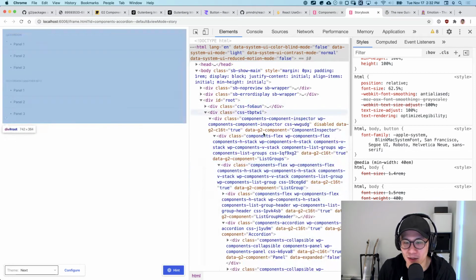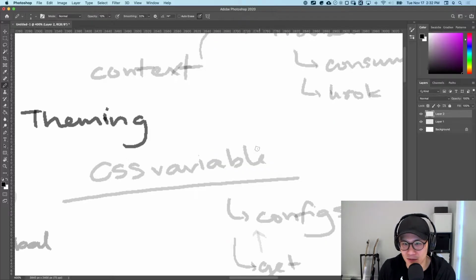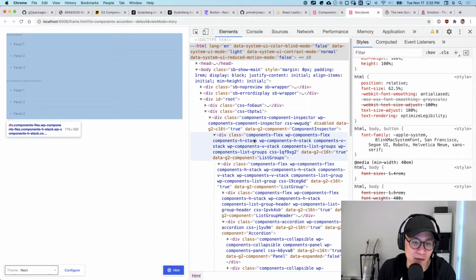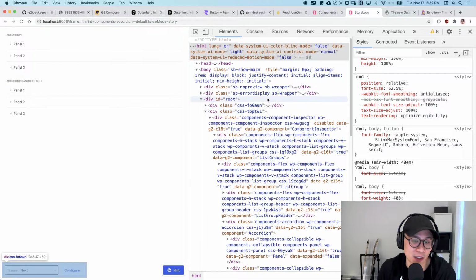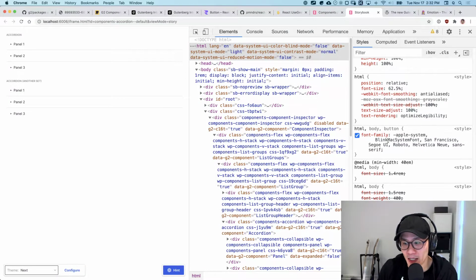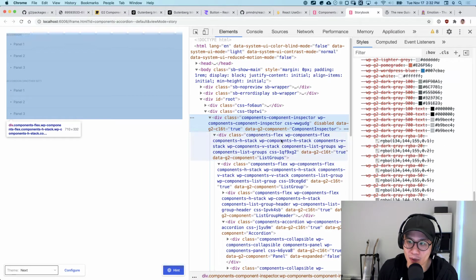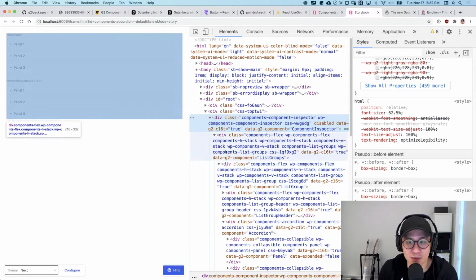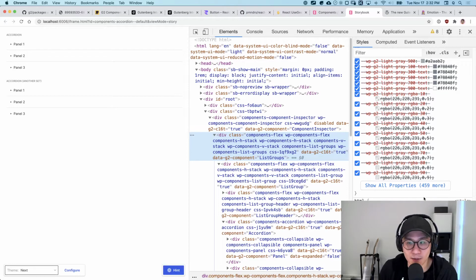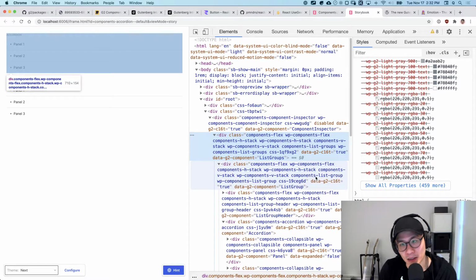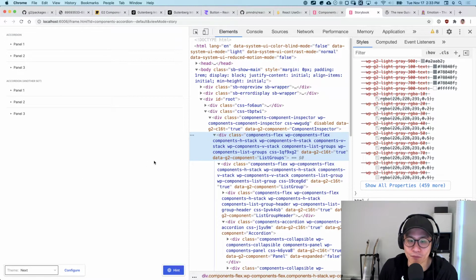And one final thing, since I mentioned the CSS variables and all that kind of stuff, one thing that we have to do within G2 is that we need to support IE11. At least that's, from my knowledge, we need to support IE11. And CSS variables don't work within IE11, which is unfortunate. So we need some sort of way for these components, again, to be able to handle CSS variable rendering automatically without having to do anything.